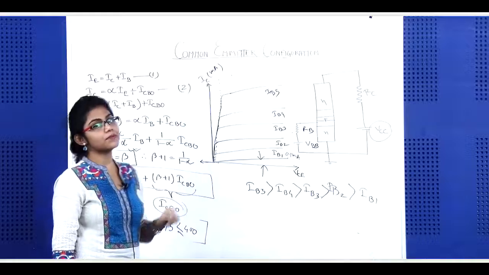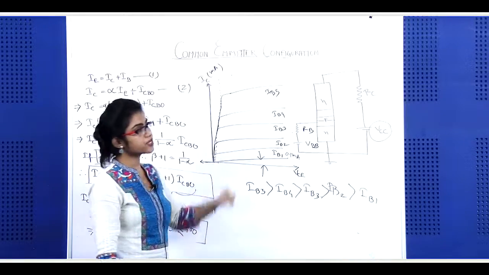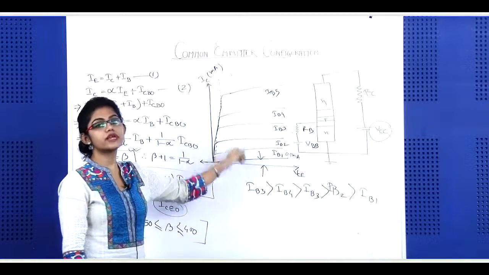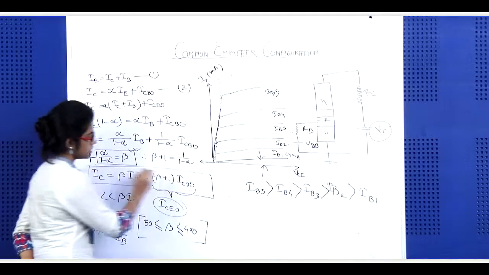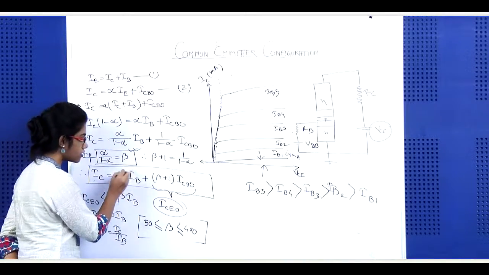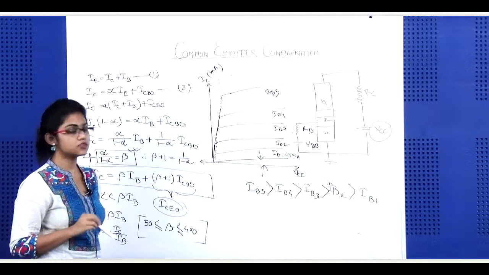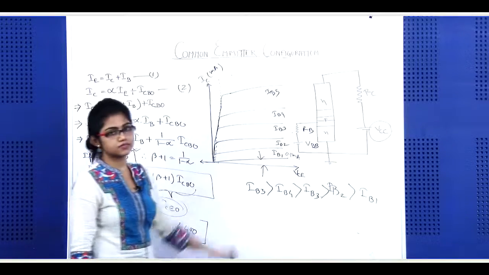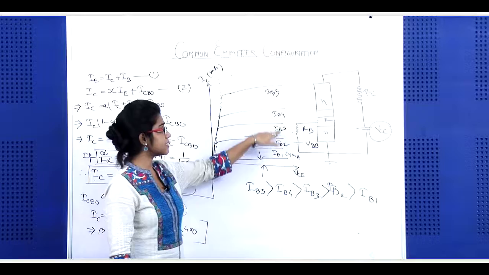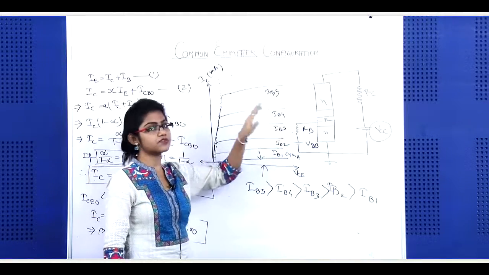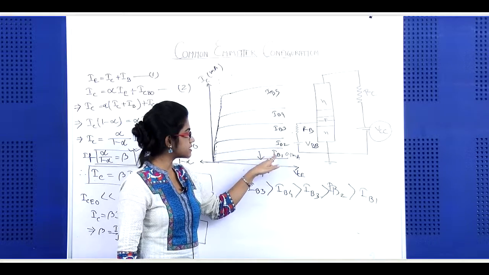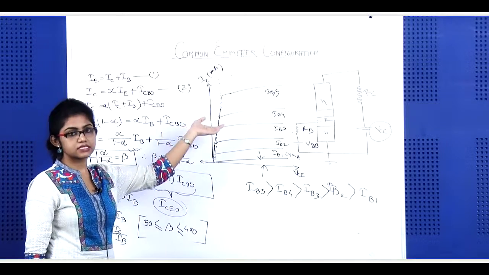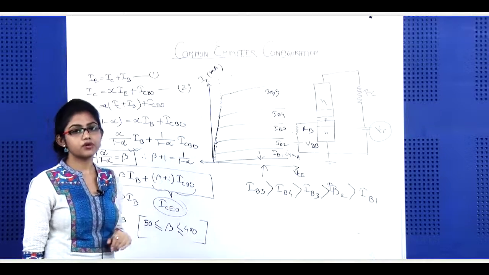Now, in case of common emitter configuration, if we see the output characteristics, that is IC versus VCE, then the output waveform looks like this. Why? Because if we study this equation, and if IB value is 0, then obviously the IC is beta plus 1 ICBO or ICEO, which is defined by this. Now, when we increase IB, because for a circuit beta is constant, so if we increase IB1, IB2, IB3 like this, then depending upon the beta, the current will increase and the amplification is more in case of this common emitter configuration.